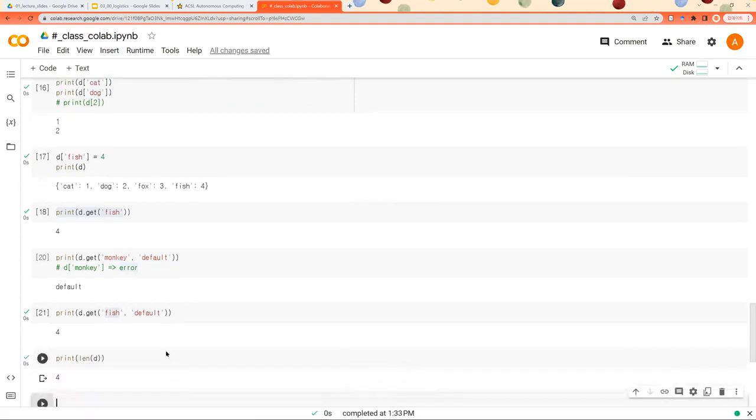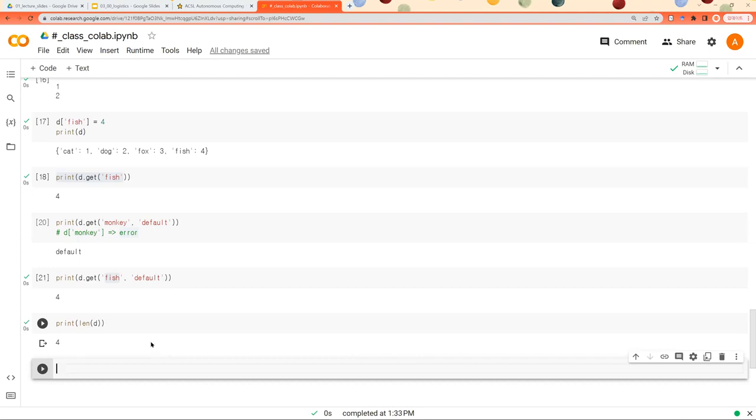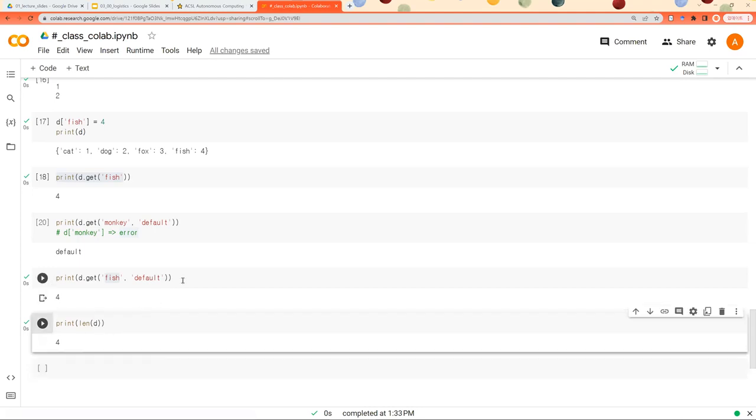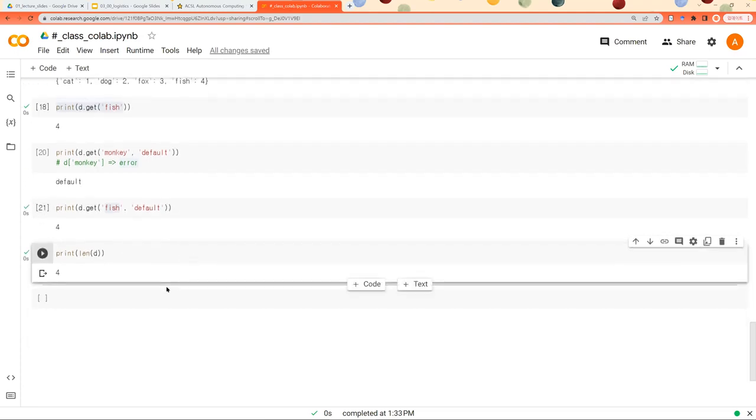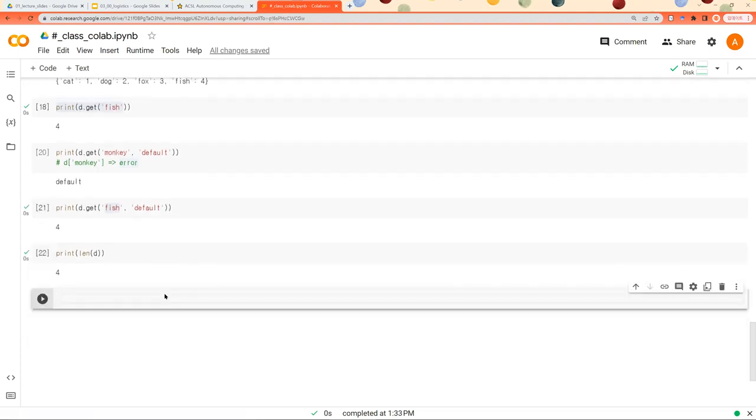Then it will return the number of items or pairs of items inside this dictionary, like this 4. All right. So this is dictionary. And there are also other functionalities of dictionaries. Let's say numerals, define another list like this.